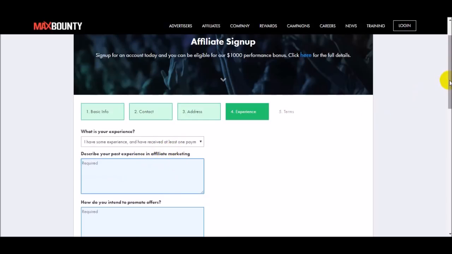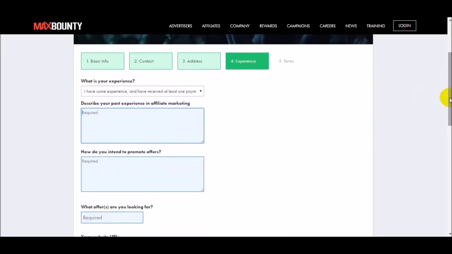Now this is where a lot of people basically kill themselves. Here, do not say anything about Craigslist. Obviously if you're a new person you won't know something like that, but don't say anything about Craigslist, any classified sites, no Backpage, anything like that. You're going to say you use paid traffic. That's what you're going to say, paid traffic only.